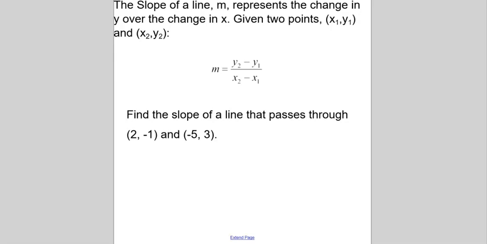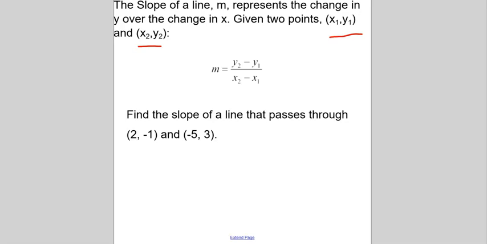So we're going to talk about the slope, which is represented by that formula. Again, it's not going to be given to you, but the slope between two points, x1, y1, and x2, y2, is change in y over change in x. If we're on a graph, we can say rise over run. But pretty much the majority of the time you're going to be able to use this equation.